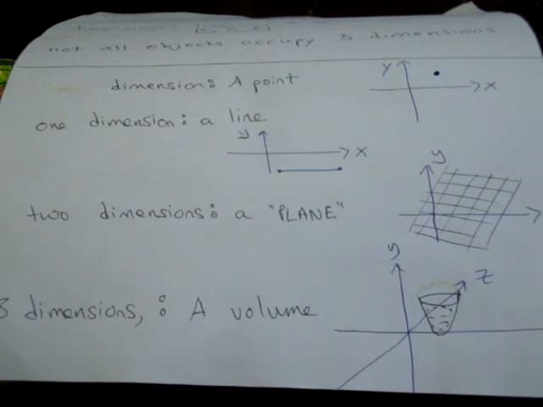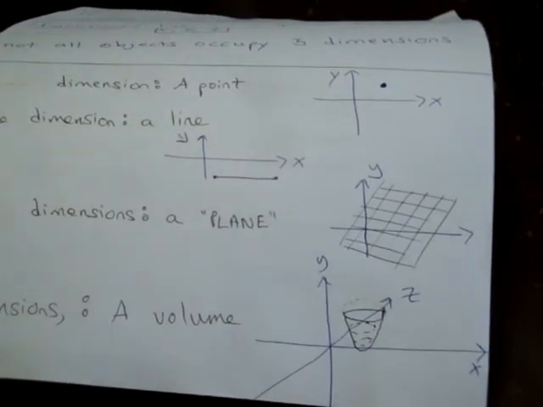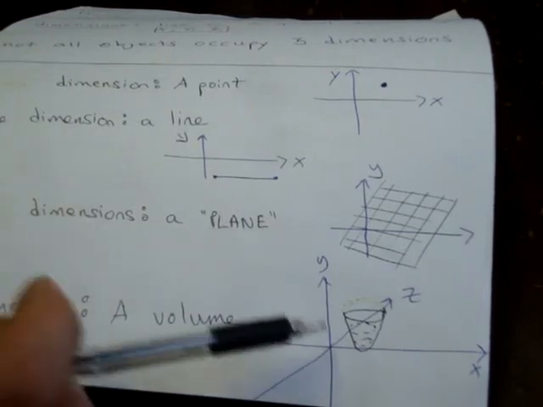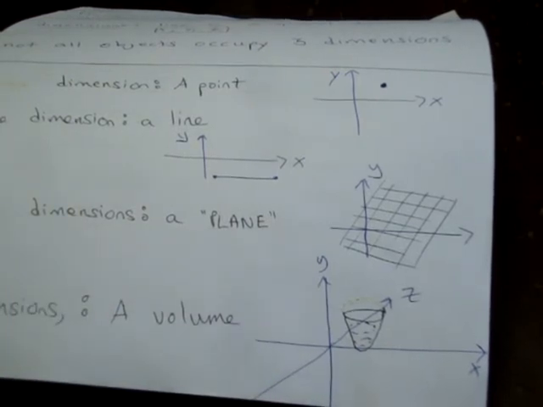So what occupies three dimensions? Well, that should be quite simple. A volume occupies three dimensions. You could also say, by the way, an area. A plane is also an area, but anyway. So three dimensions occupies a volume. Here, in my, as usual, poor drawing, I have drawn three spatial dimensions, y, x, and z. And I've drawn in this a volume, a cup. You could say that's a cup. And it occupies three dimensions.